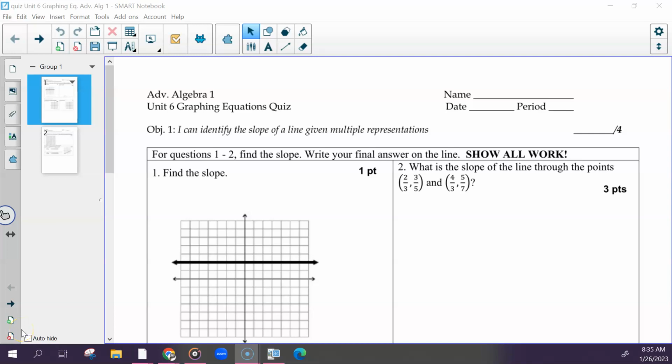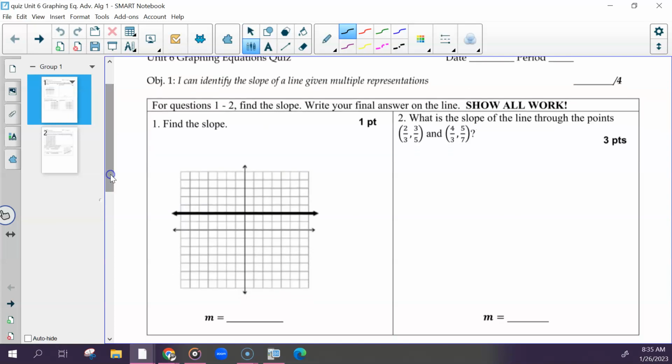Right? For the most part, we did fine in the first objective. Slope for the first one should have been 0 because of your blue box. Whether you put that or not did not matter as long as you knew that it was a horizontal line, so your slope had to be 0. Whether you spelled out the word or wrote the number does not matter.